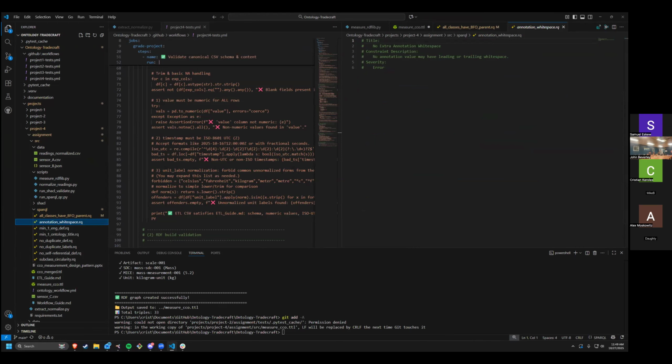Okay, let's see. This SPARQL query is annotation white space. No extra annotation white space. No annotation values may have leading or trailing white space. I can throw that into Claude. Target type CCO artifact can have an error of relationship asserted to some specifically defined continuum. So now you know my script should also generate a specifically defined continuum. And that thing that I'm generating has got to be the RCC, and it's measured by itself.